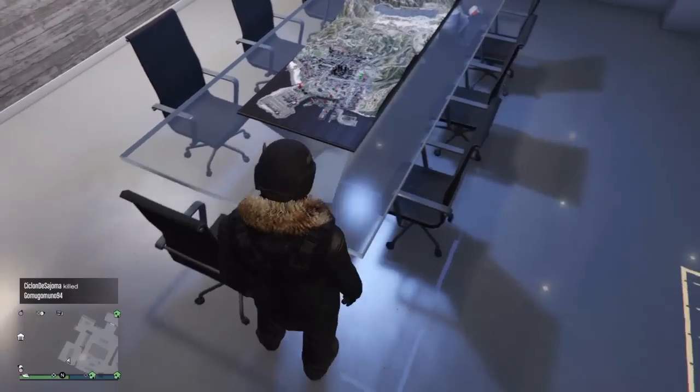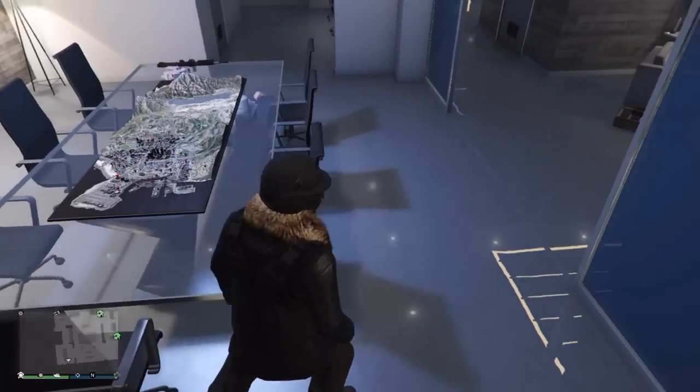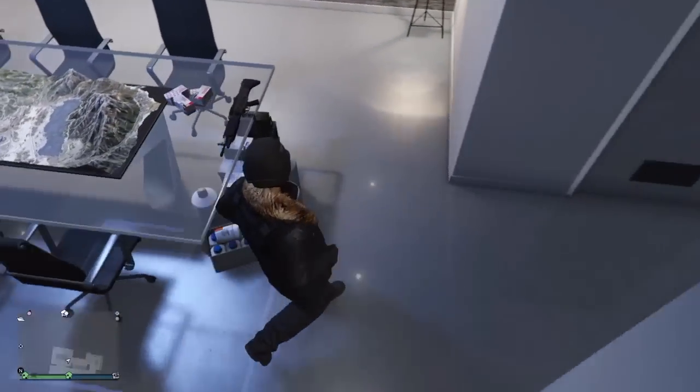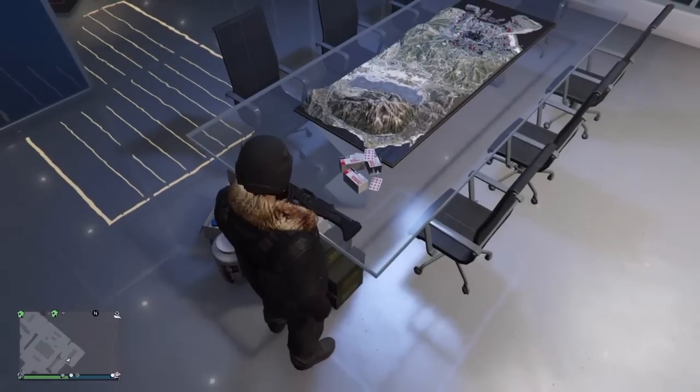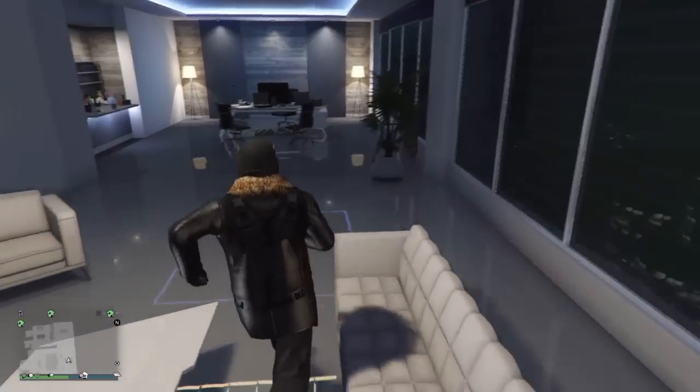Here's the war room, and your warehouse actually shows up on the war room. All those little red pegs, those are all the other warehouses, and yours shows up there too. You got guns laying around everywhere. I mean, it's really cool. The more stuff you start collecting and selling, you'll have stuff laying around everywhere.